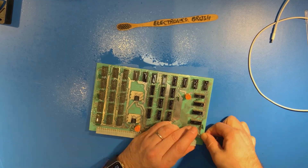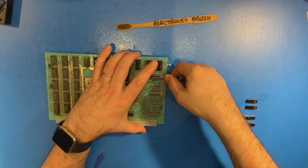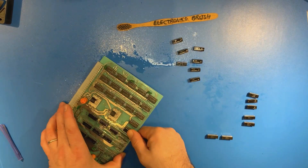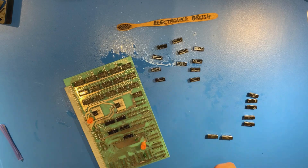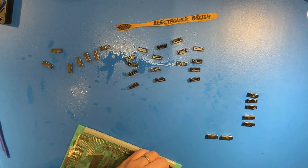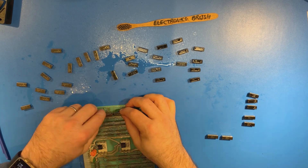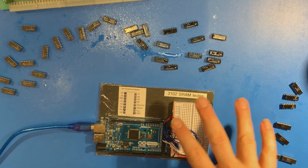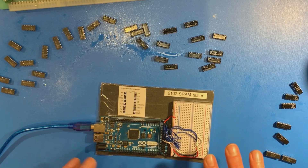The trusty Deoxit goes on and then I start removing all of the chips from the board. Great thing about the boards in this machine is every single chip was socketed, which just makes it so much easier to troubleshoot this sort of thing. You can see them — laying them out, 32 memory chips, and then those chips on the right-hand side are all the other ones.